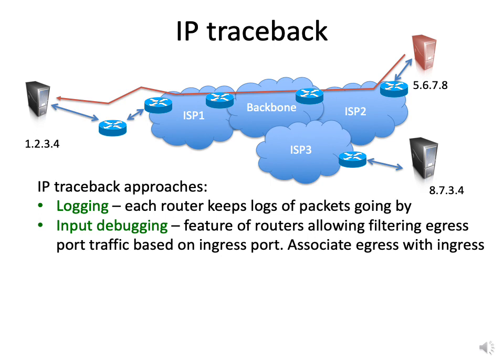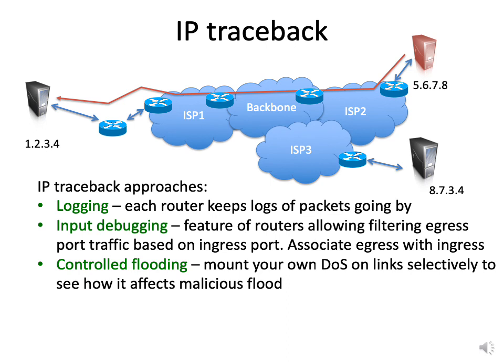So here we can do filtering. We can control when packets come in, where they can go out. This means that we can say, we know that if a packet came in from here, it had to go out this other one. This lets us infer a little bit about what the routes are because we know that the rules would only allow it to take a subset of routes. So this makes it simpler so we can know where the upstream switch was. But again, this is a distributed solution that requires cooperation.